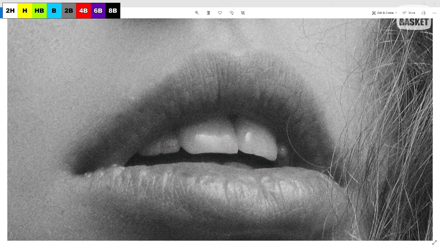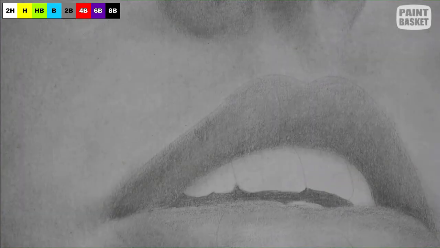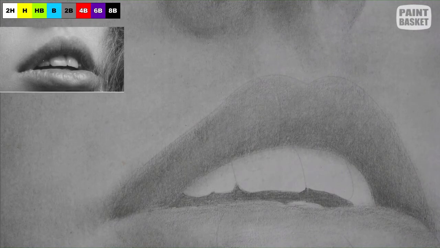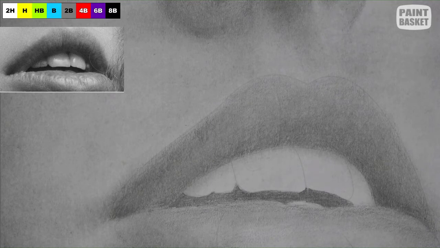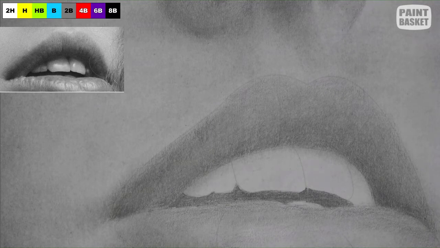So let's go and do that. Let's pop our photograph down again. That should be enough zoomed in so you can see the different little ridges.